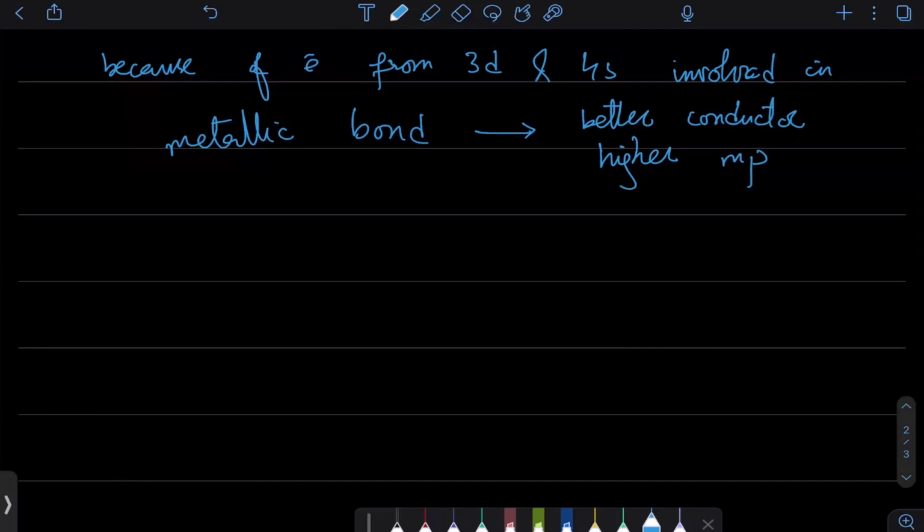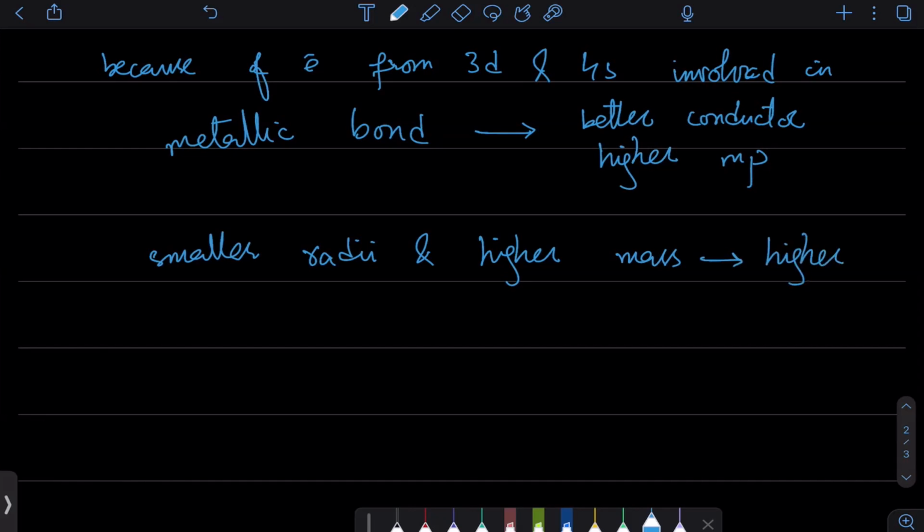And this makes that they have higher density. So one question could be, why do they have higher density than calcium? That will be because they have smaller radii and higher masses, because from left to right the mass is increasing, so because of that they have higher density compared to calcium, for example. Similarly, there can be a question: okay, fine, assume smaller radii, but here's the thing.